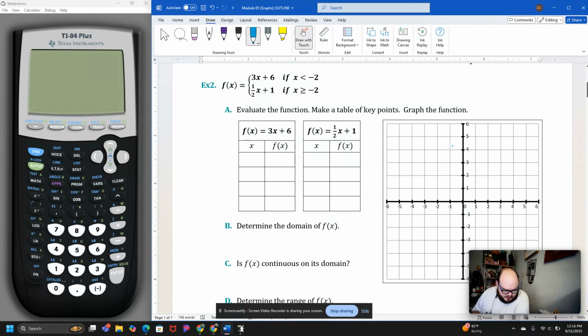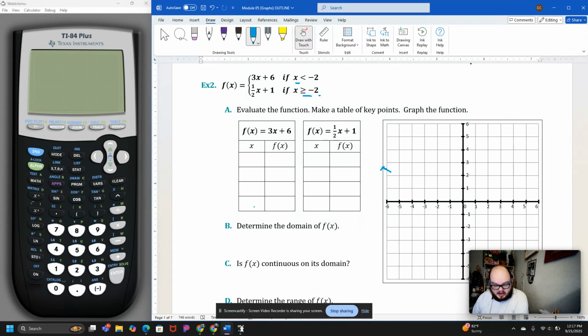Now we're going to look at the second example. We're going to make a table of points so that we can graph our function here. It says that our function applies for x less than 2 or greater than or equal to 2. There's not going to be any gap in our function since these cover each other. I've got a less than and a greater than, but it also has an equal to, so the function is going to be fully covered whenever we graph it, and we'll see that in a minute.